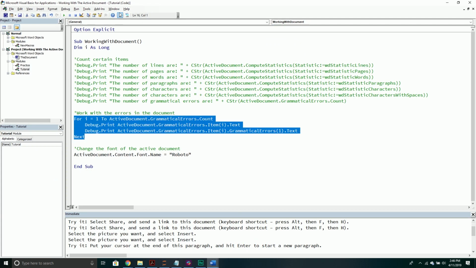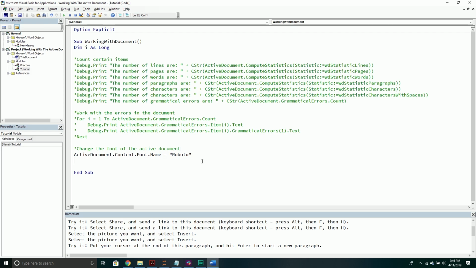I think it's a nice looking font. Some people would disagree with me. They would say, Alex, no, you're absolutely crazy. I would say, okay, well, to each their own.